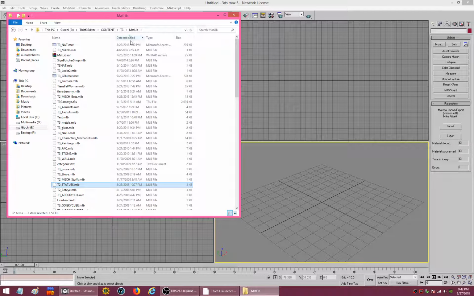Now, if you sort by date, you can see the just created T3 nat here, 27 March 2018. This is created just now. These mat files are made to work with the 3DS Max object.